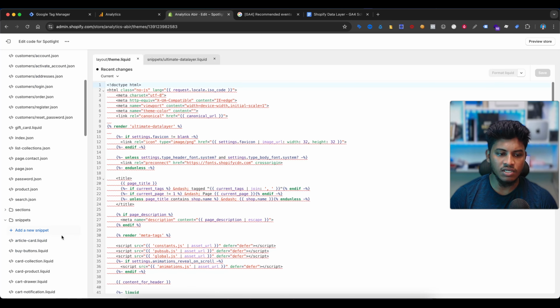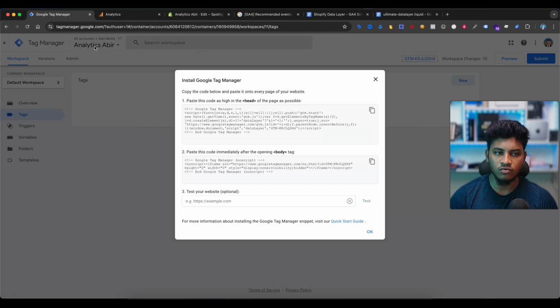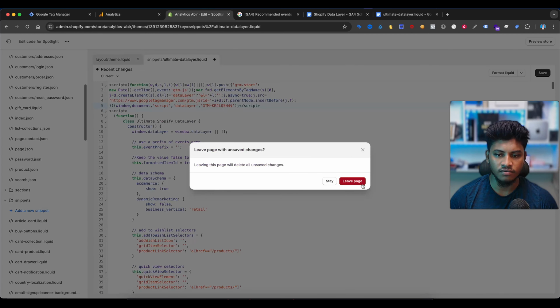It's required for getting product information from our website, and I will paste the code here. Then I will replace this GTM container ID with my Google Tag Manager container ID. I will copy and replace it. Then I will save this. Then I will exit from the website.